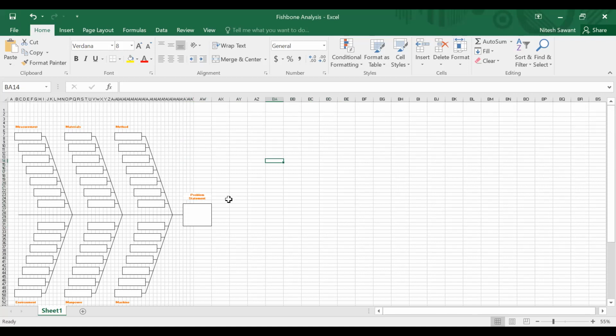zoomed out. The thing is that you write a problem statement, and this is known as Ishikawa diagram or fishbone analysis, right? So normally it has these wings which you are seeing, the bigger bones, and the regions under them are the smaller bones. And as it resembles a fish, that is the reason it is known as fishbone analysis. So the first thing, you write various factors that are responsible in each of the bigger wings, and then you can again bifurcate or cascade down into smaller issues, right? So when we talk about attrition analysis, normally the standard is methods, materials, measurements, environment, manpower, and machine. So these are a few of the major things that are responsible, or you can say cause and effect relationship.